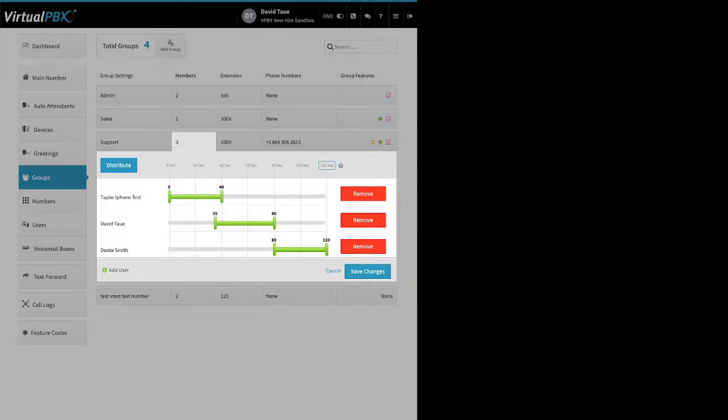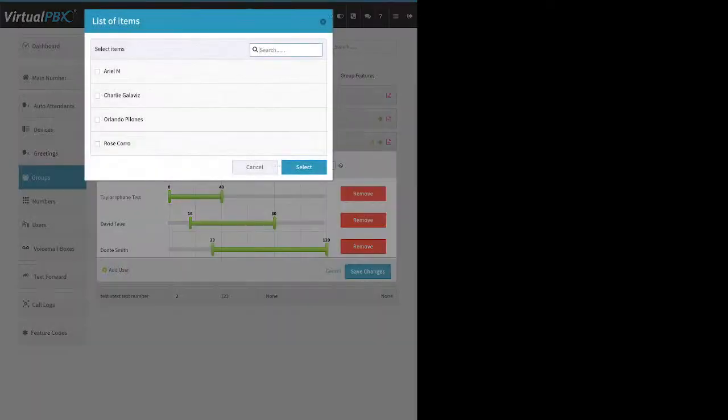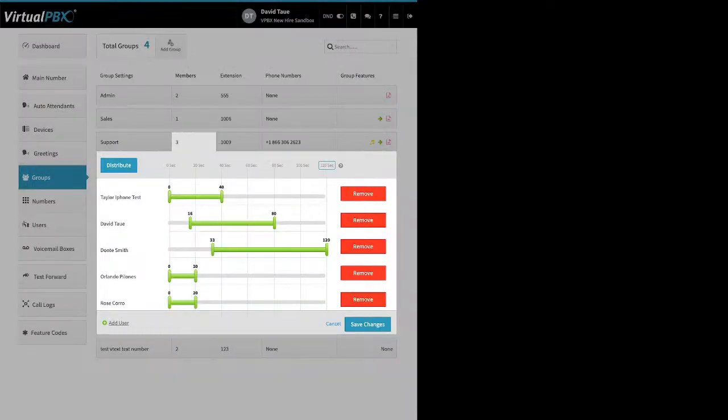So in a situation like that, right, you might want some more overlap, where you would click in the bars and slide them over to the left. Down here is where you can add more users, right? In that situation, like, hey, we're a little busy today. I need to add more people into my group, right? And I can even leave them like this, so that way they're picking up calls right away, right? Or I can click redistribute again. And that would also equalize out, so it would be slightly less hold time to get to that second person if I didn't want to adjust the sliders.